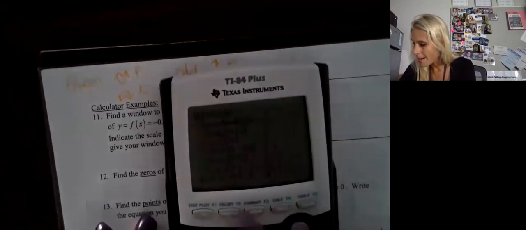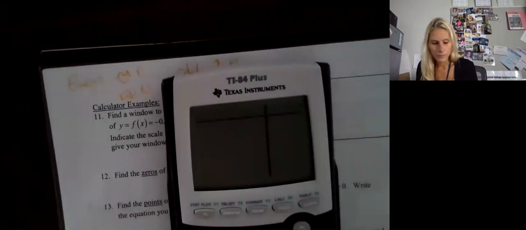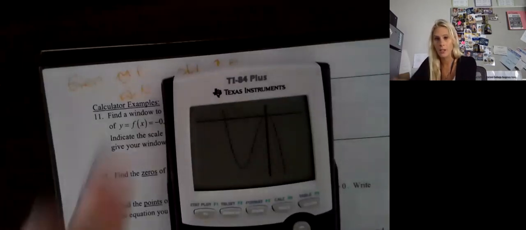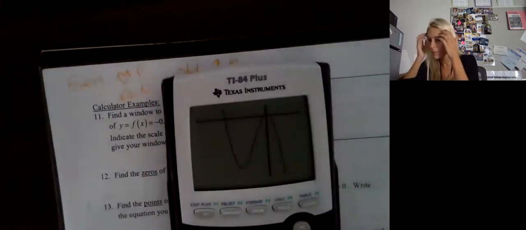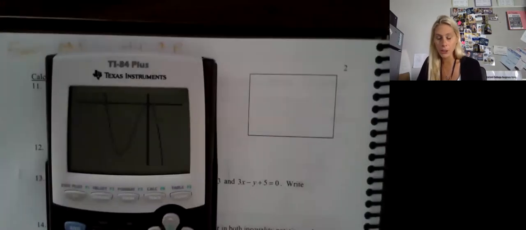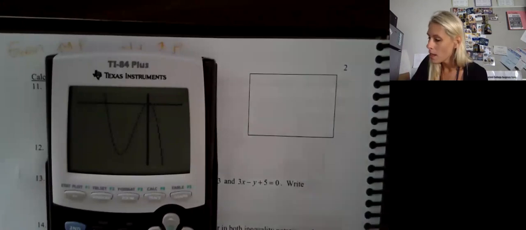Let's go -60. Let's jump to 20. Okay, so we've got our graph. Did we get everything? Do we have the end behavior, the max and mins? There's nothing else that could be here other than it keeping going on. Great. So we finally got it. Now what we're going to do is sketch it, because that's what it asks for, a sketch, and indicate the scale. So first thing I'm going to do is just sketch it out.